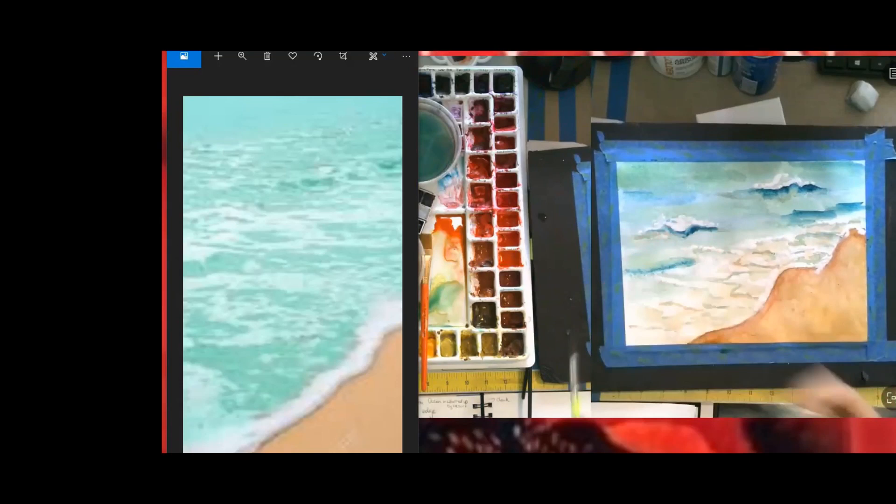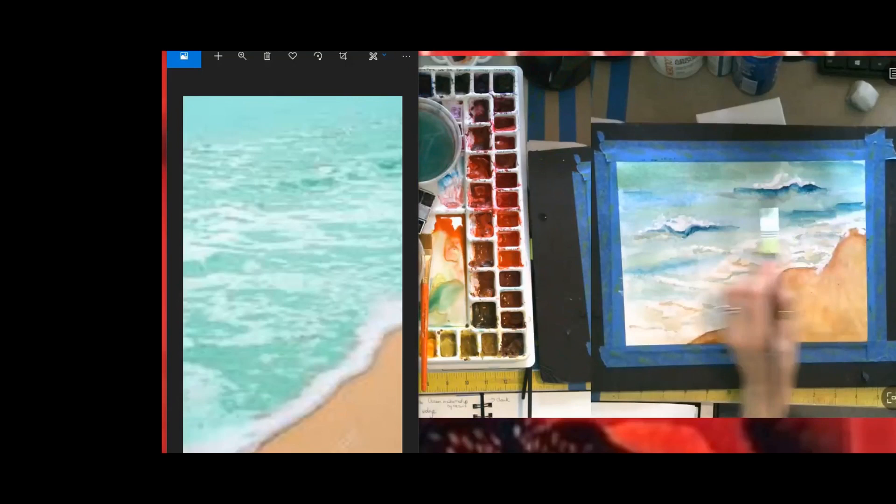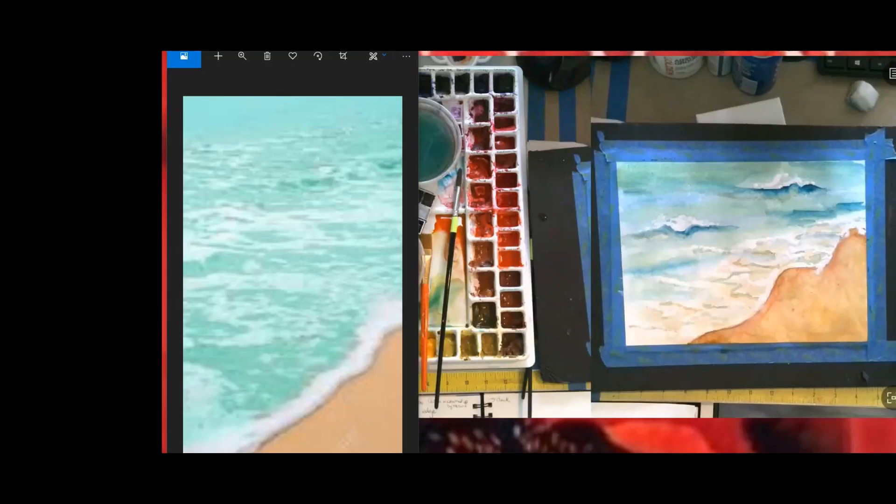I also want a little darker under the wave up here. That's a little too dark — have your paper towel at hand and always scoop it up if it's too much. I like that better, but I also need some of this blue somewhere else. So go ahead and add it somewhere else too. I added a little darker and then had to bring the darker back out here in the back to make those waves pop. I'm going to bring the lower area down with a little more color.